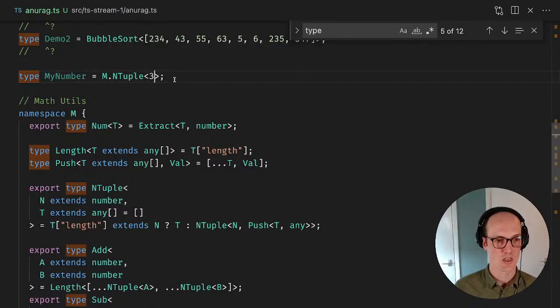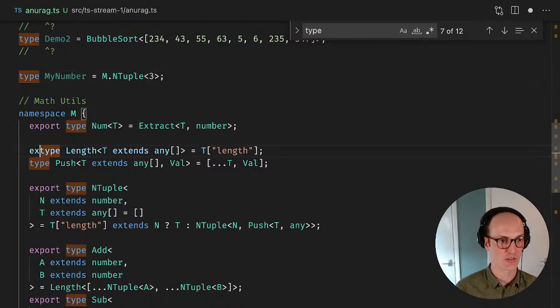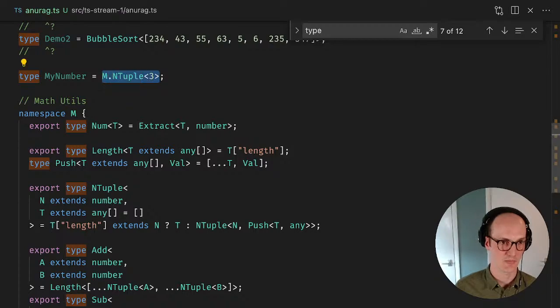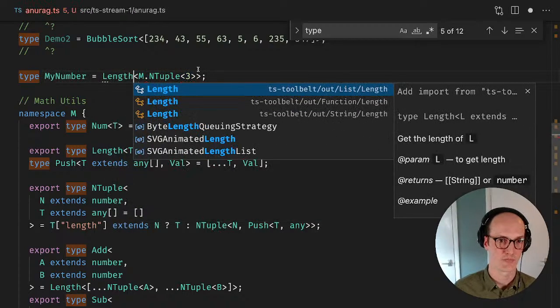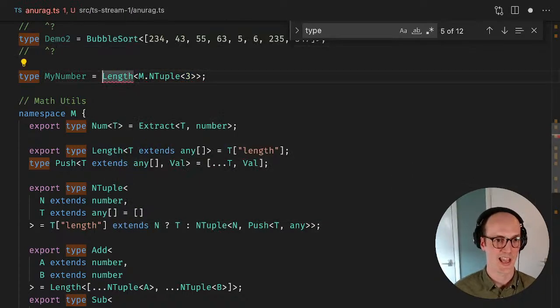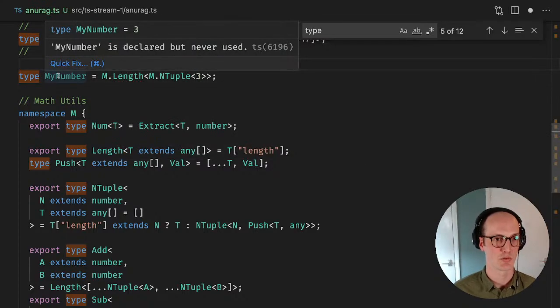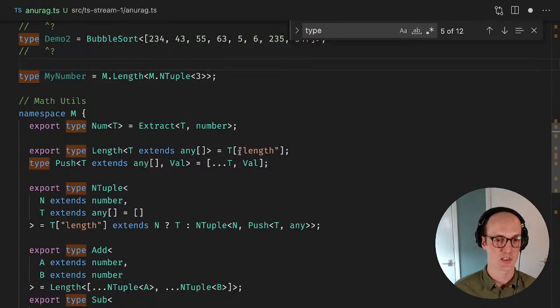Very cool. You can then get the length of that tuple. So let's say m.length, and it will return 3. This is a really cool trick.